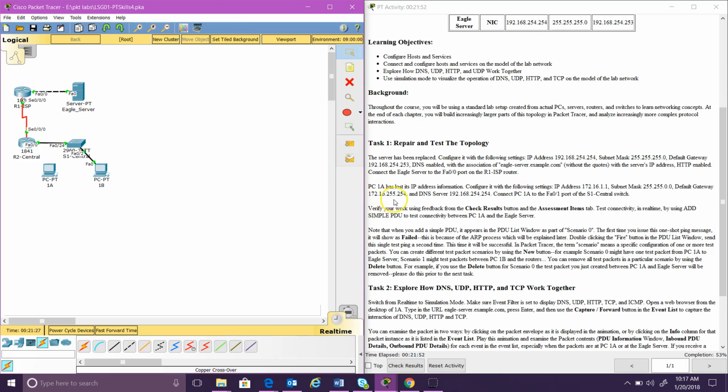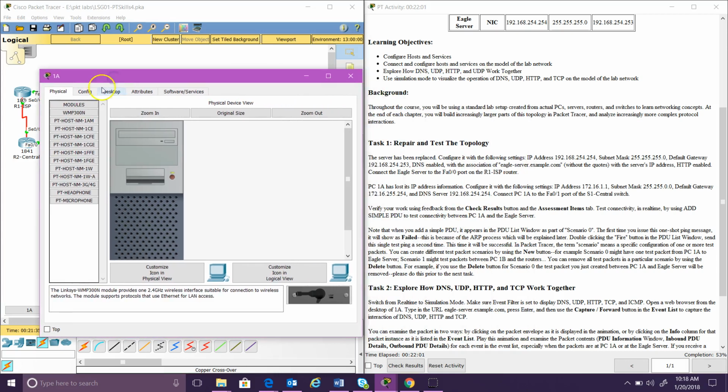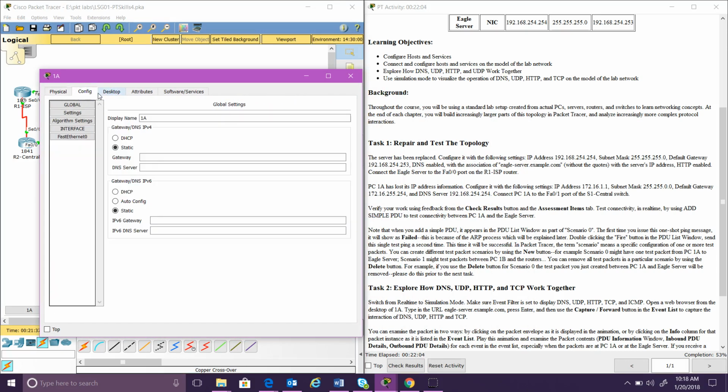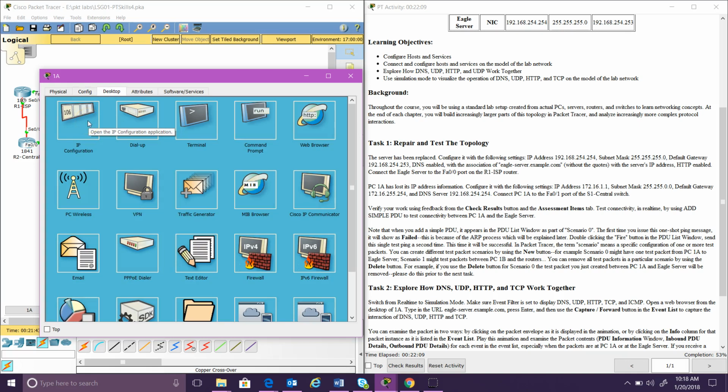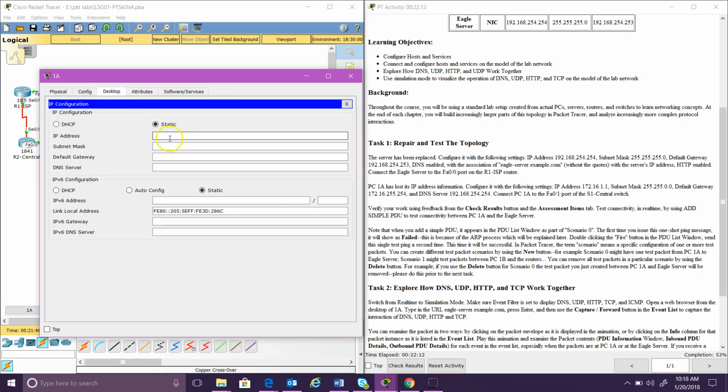Okay, PC1A has lost its IP address information, so we're going to configure it with the following. I think the easiest way will be from desktop IP configuration. And we'll set the address to 172.16.1.1. Subnet mask needs to be fixed. No, it can be left like it is.